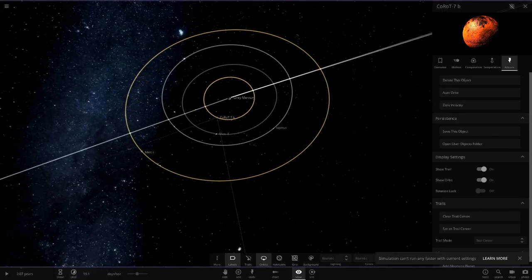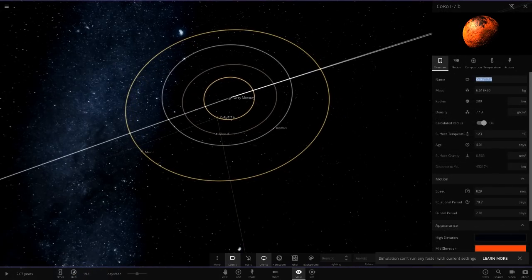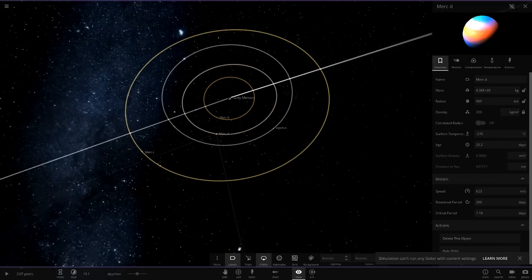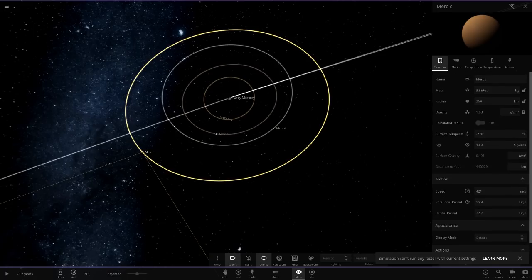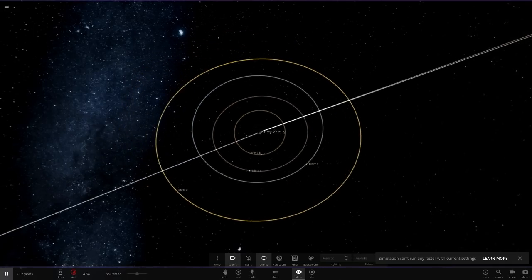I'm hoping that's it. So we'll rename them now. So Merc B. Then this is Merc D, so this will be Merc C now. Not V, C. Then we'll go Merc D, and then we'll go Merc E. There we go. So, boom. There we go. So, play.